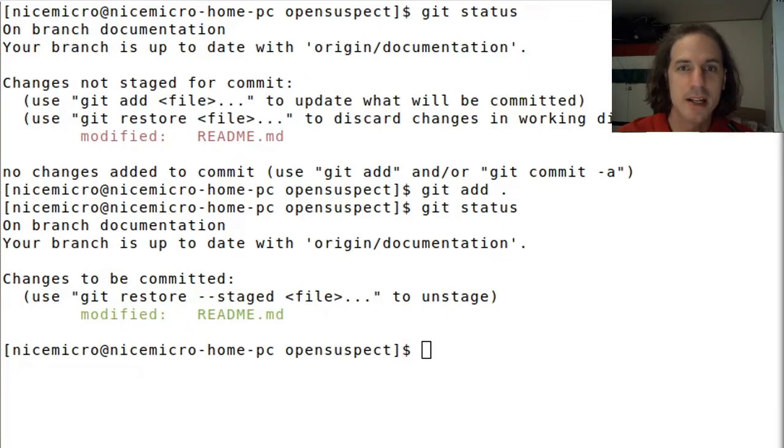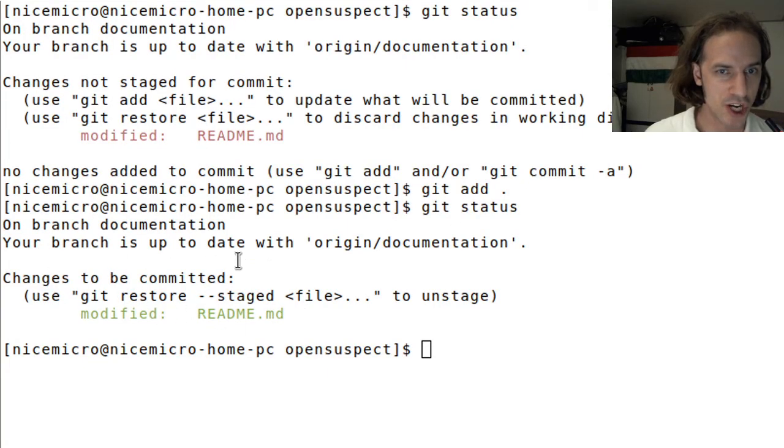Okay, so I am editing this video right now, and I realized that I need to give some context for what you are going to see now on the next screen. So what is going on here? What I did is that I basically cloned the repository from my forked nicemicro/OpenSuspect repository. I cloned it to my computer. I created a new branch called documentation, and the only purpose of this branch is to modify some parts, the readme and some other documents here. And after the documents have been modified, I can just add them to my Git tracking and commit the changes. And using this branch, not the main branch, but this documentation branch, I will do the pull request. So let's just proceed with the video.